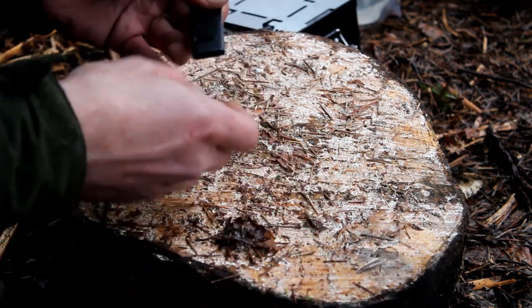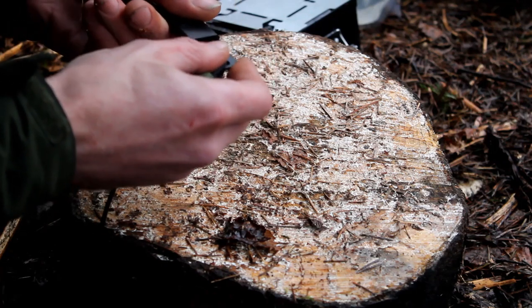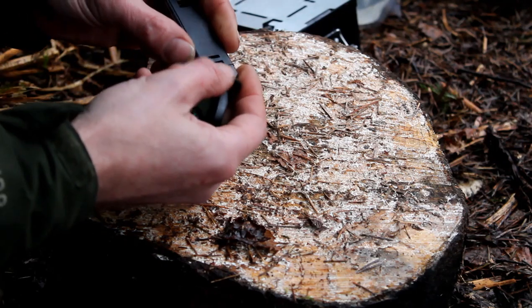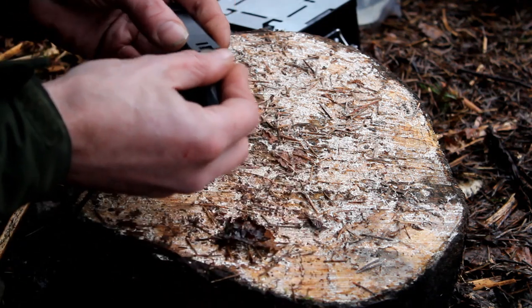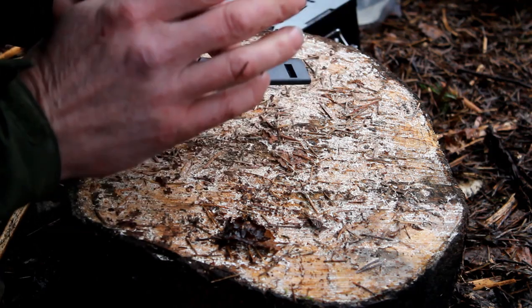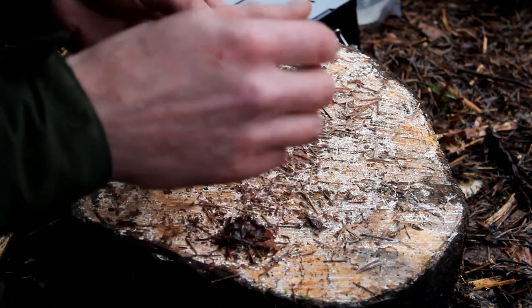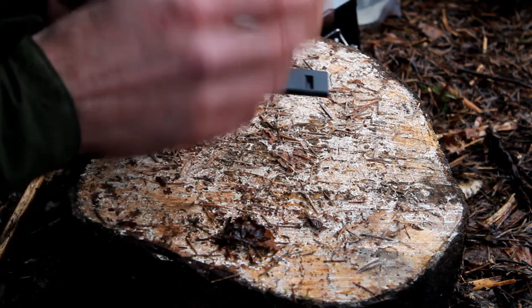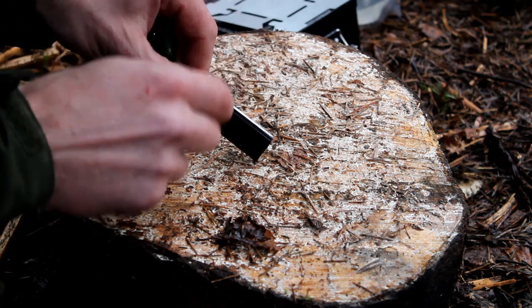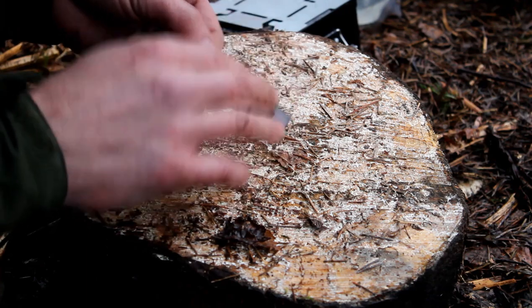Yeah, it does work. That simply just clips into there. I think it's one way only. There we go. Just push that little bit down to get it out, or it'll just snap out on its own. Yes, you could keep that on the necklace. I personally would prefer to keep it in a zip pocket. This is the only thing you have to start a fire in this kit, so you don't want to be losing this.